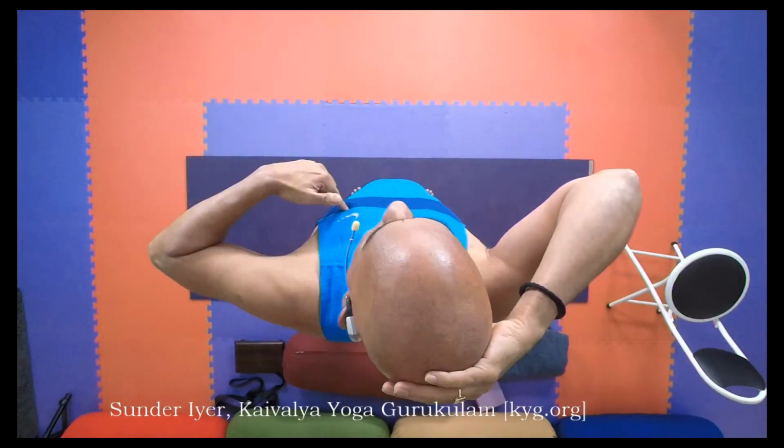And the left side of the chest. Go down. Stretch the left side of the neck. Here. And come up.